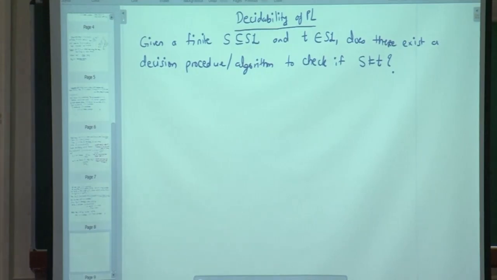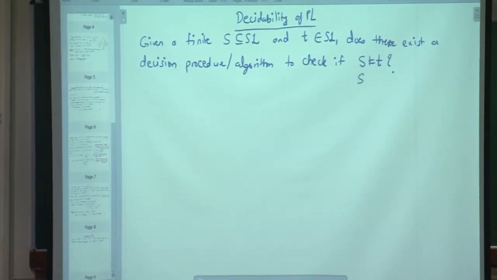What is the meaning of a decision procedure? It says that some algorithm will take S as an input and T as an input, and it will tell me after a finite amount of time, that finite could be millions of years, whether T is a logical consequence of S or not, both. It should be able to decide it completely. Does there exist some procedure like that? You already know the answer. You just don't know that you know the answer. Not using completeness. I have stated the simpler version actually.